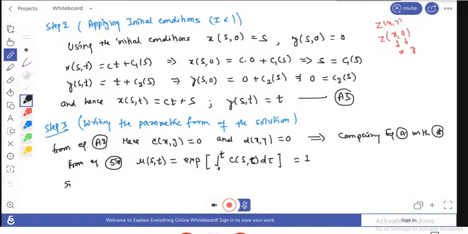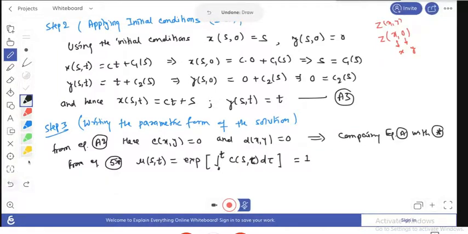Since z is a function of x, y, and x is a function of st, so s0, and y is the solution of st, that is s and t is 0. So this equals z of s, a function of s, and t is 0. Here we should not write it directly, rather we should just solve it.